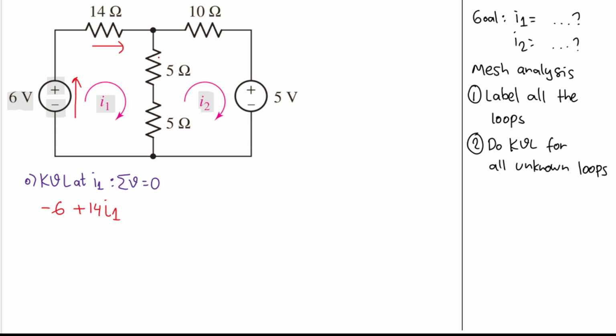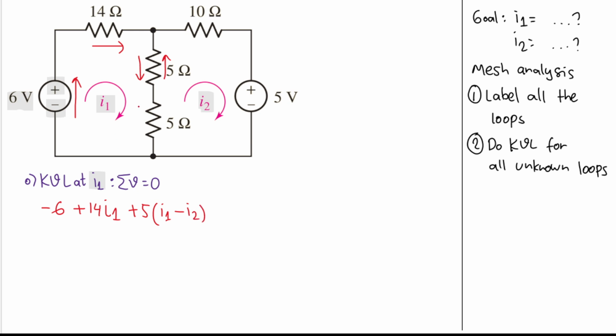Okay, now let's move on to this 5 ohm resistor here. And we can play the same game here, plus 5. But then we need to multiply it by the current to get voltage. However, there are two currents that pass through this 5 ohm resistor: this I1 going down and this one here from I2 that is going up. But currently we are working on I1, right? So I1 comes first, so we will have 5 I1. Good. But then here I2 is flowing in the opposite direction. So we have minus I2.